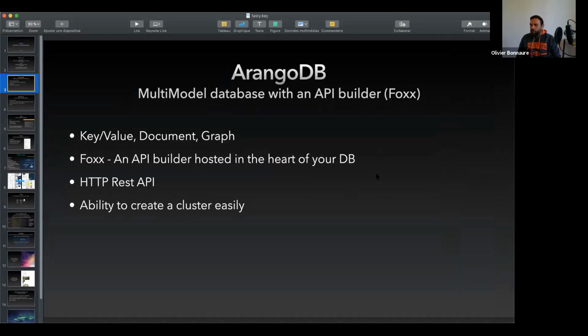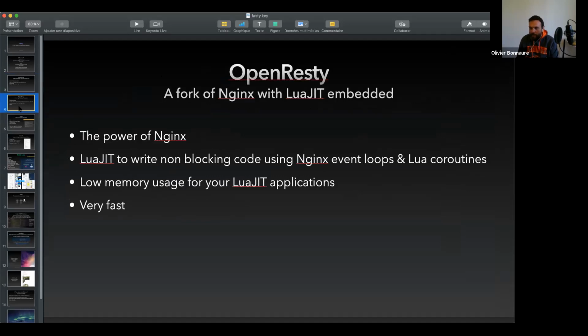Okay, so yeah, ArangoDB is, as I said, multi-model. Then Openresty, as I said, is a fork of Nginx with Lua just-in-time embedded. It's a very small language, I think less than 3 megabytes in memory. It's a very tiny language, so the software you create with it will be very tiny as well. So you have all the power of Nginx: reverse proxy features, cache system, URL rewriting, everything about Nginx.